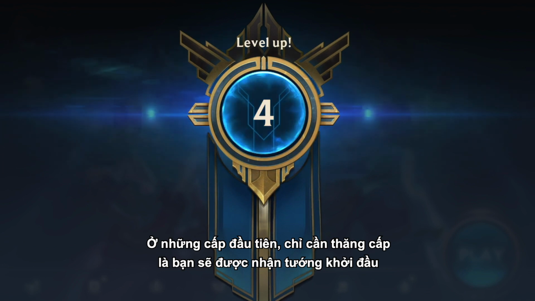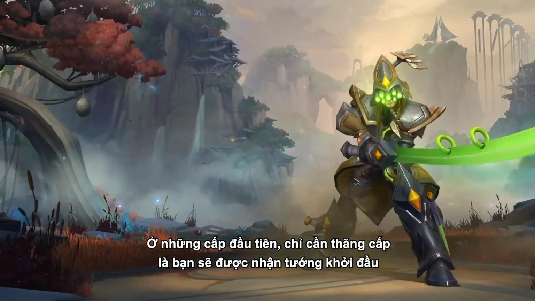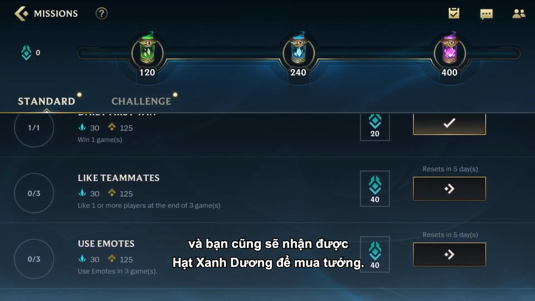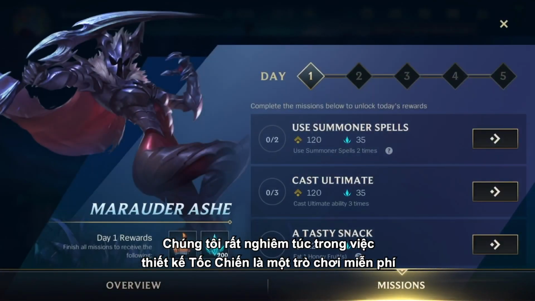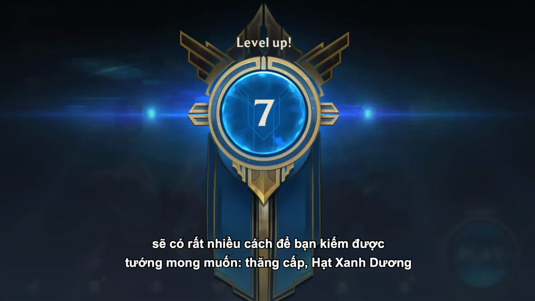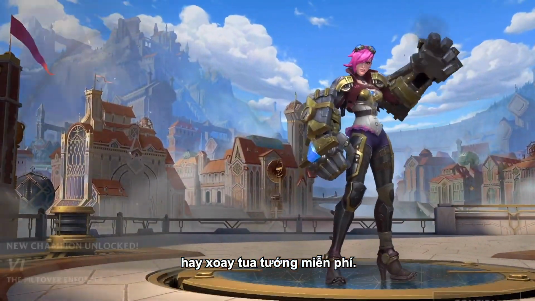For the first few levels, you'll earn starter champions just by leveling up. And as you continue to play, you'll also earn blue motes, which you can use to get other champions. Now, we are serious about making Wild Rift free-to-play friendly, so we're hoping that you'll have enough ways to play the champions you want through early leveling, blue motes, and the free champion rotation.